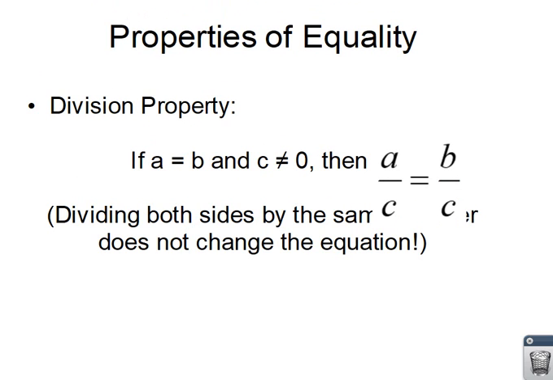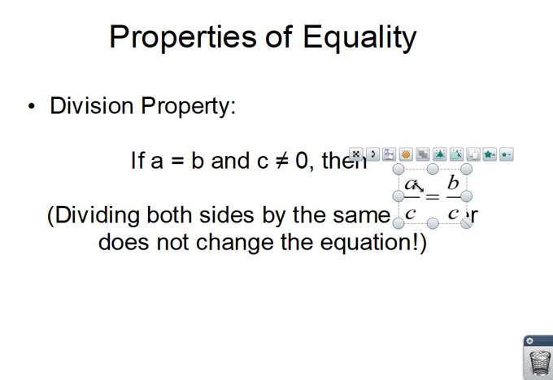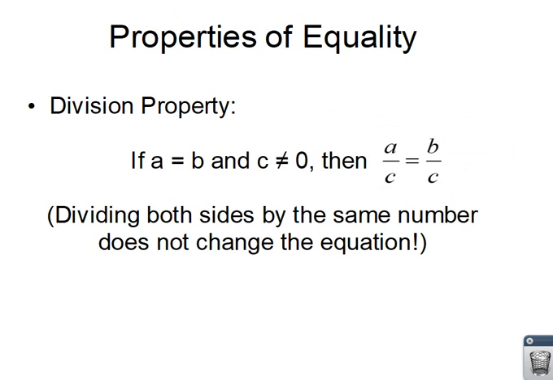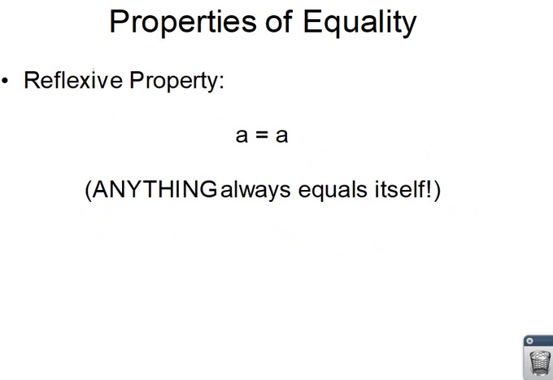Division property takes a little bit different form, because you cannot divide by 0. So you divide both sides by the same number, but you can't divide by 0. Then we get into some properties that are specific to geometry. The reflexive property, A equals A, you'll get something down at the bottom of your equation like x equals x or 3 equals 3. That's the reflexive property. We'll use this in proofs to name a specific side of a triangle that's shared between two triangles. And so it'll say like AB is congruent to AB. That's a reflexive property.